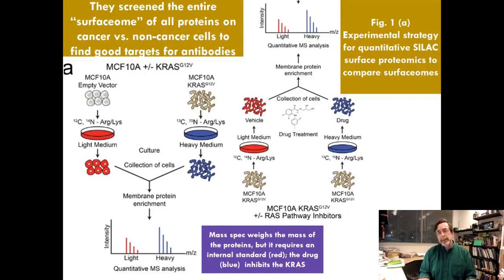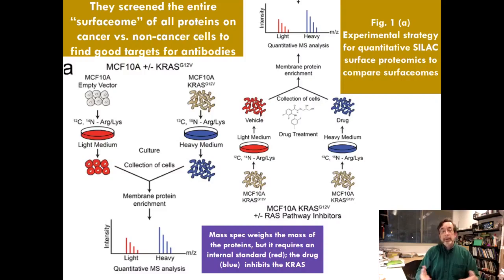We're not going to get too much into how and why they use it, but just know that they use mass spec, and they need to use isotopes to be able to measure how many proteins they have, and they're always comparing one state to another. Notice that there are two different comparisons done here. On the left, you have the regular protein versus the cancer protein. The regular protein's in red, and it's got light isotopes. The cancer protein's in blue, and it's got heavy isotopes.